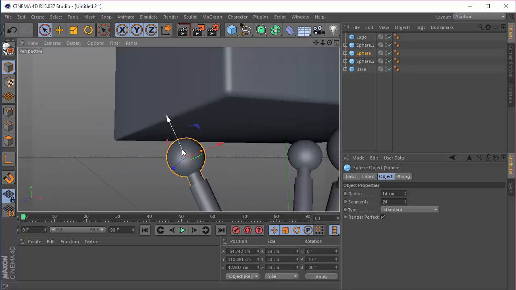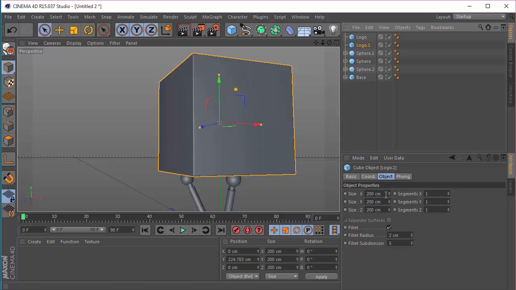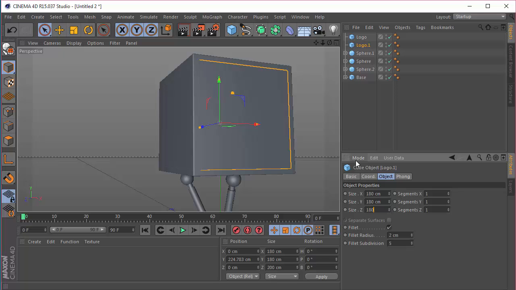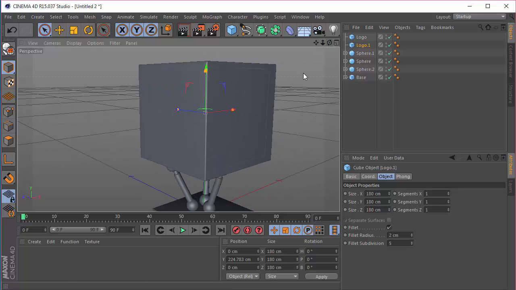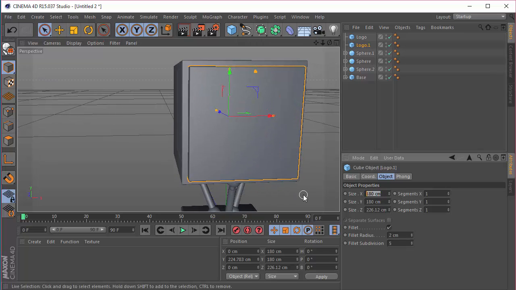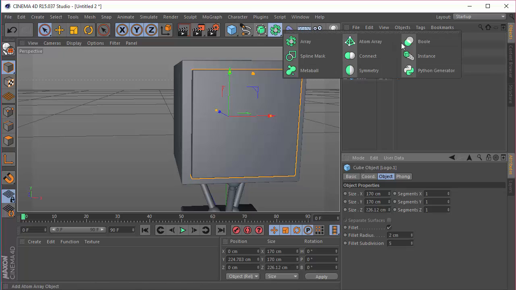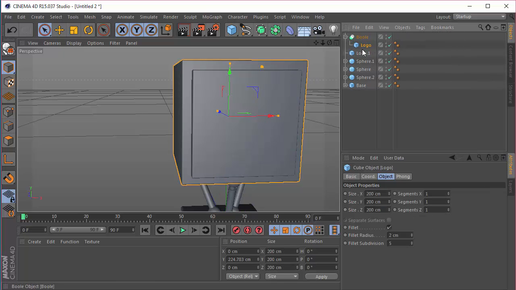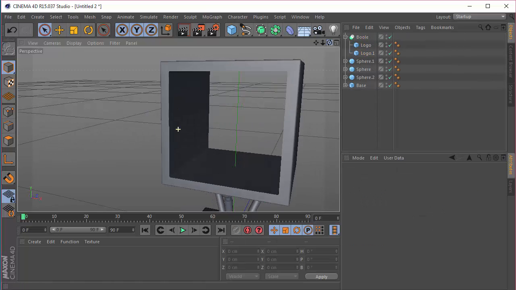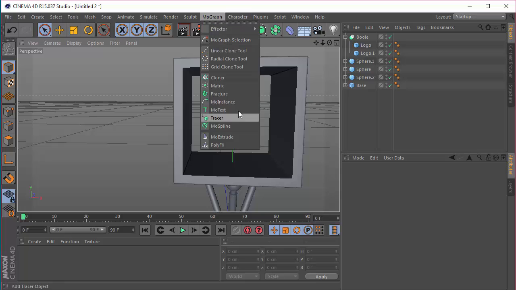Let's take the sphere and try and flip it a minute. That looks brilliant. And we want to duplicate this logo, and we want to set this to around 180, 180, and 180. Let's actually bring this out. Nope. Yeah, like that. And it's actually 170 by 170. That should do the trick. And then we want to go and create a Boolean object and drop these two logos inside the bool, and then we have a clear-cut thing over here. And then we're going to go to MoGraph, MoText.